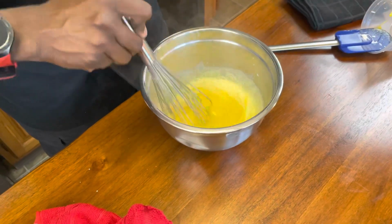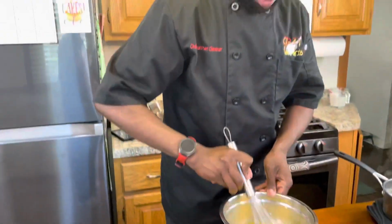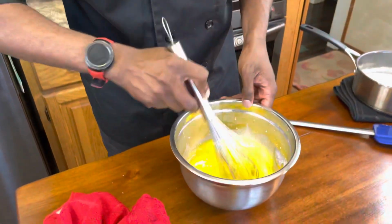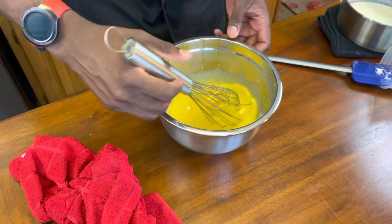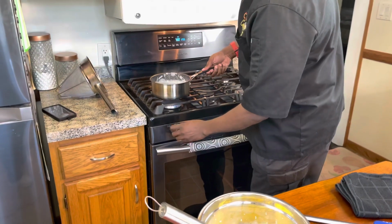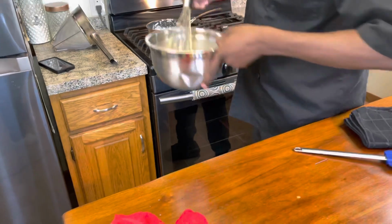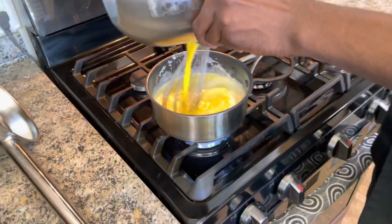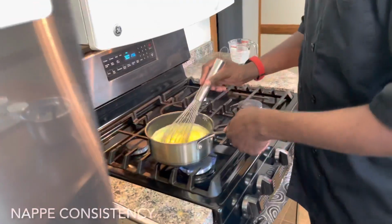So you usually use a ladle, or if you're at home, just pour it right in the pot. You just need about a cup and a half of your heavy cream. It also gives the sugar a chance to dissolve. So once you get that all mixed in together, take the pot back to the stove. Once again, we're sitting at about medium temperature. We want to take our egg mixture now and mix it in with our cream. On the heat for about another 5 minutes.